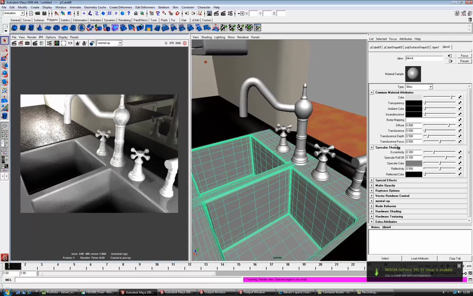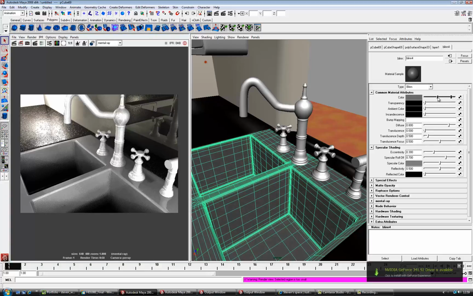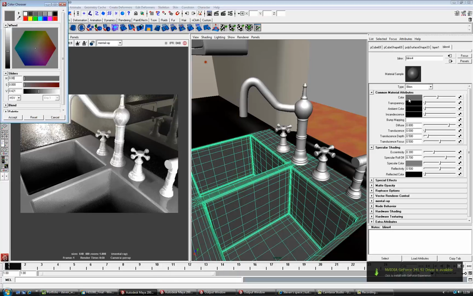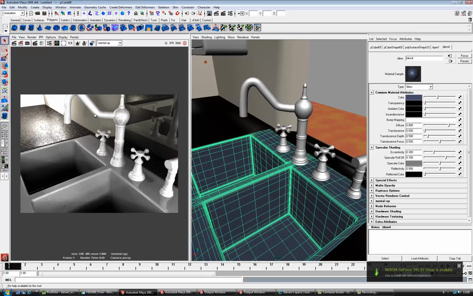So that's what the material looks like. And then let's say I want to change one of these features, so let's change the color. If I click on this swatch here, I can change the color from a silvery over to, let's say, a bit of a blue color, and do a region render for that.